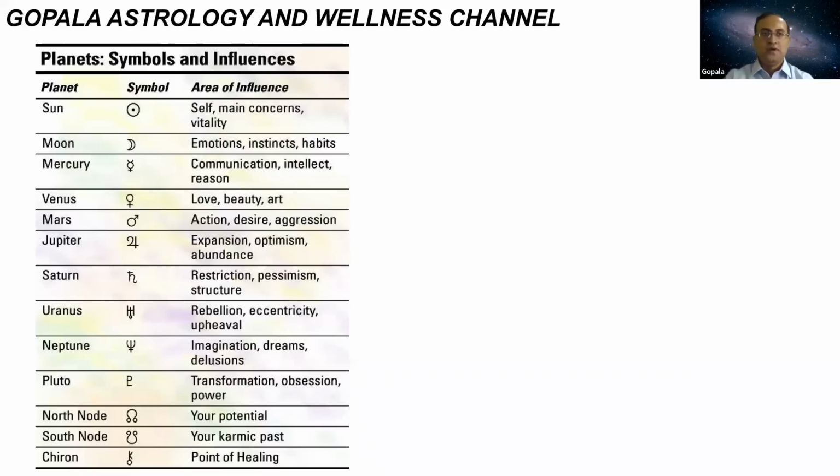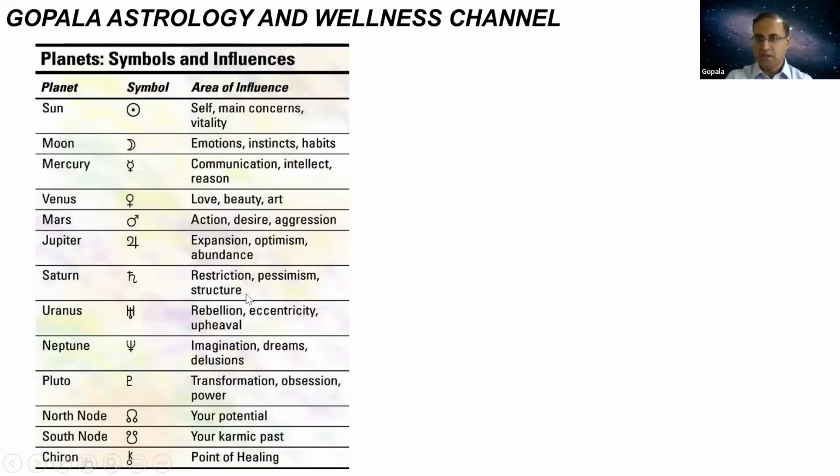We cannot have only Jupiter, even though Jupiter is good. Suppose I give you a sweet like a ladu or something like that. I cannot be giving you that, and you cannot be eating that forever. You have to stop at some point of time. So we should have a very good combination. We need to have good Jupiter. We also need to have Saturn. Right. And Saturn also is going to give you structure.